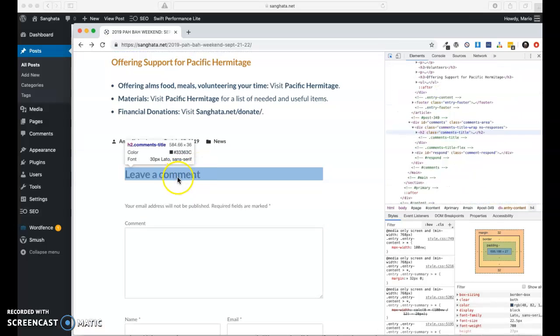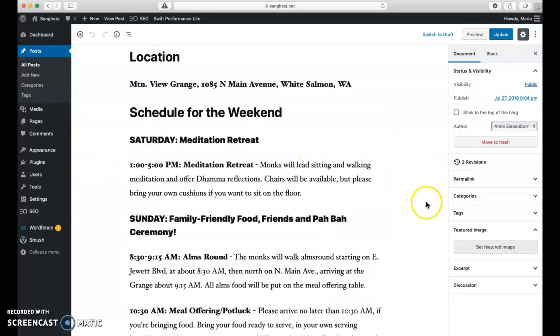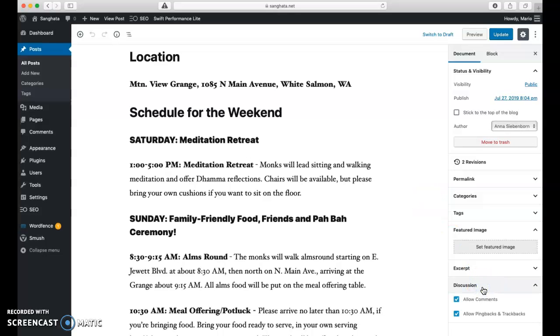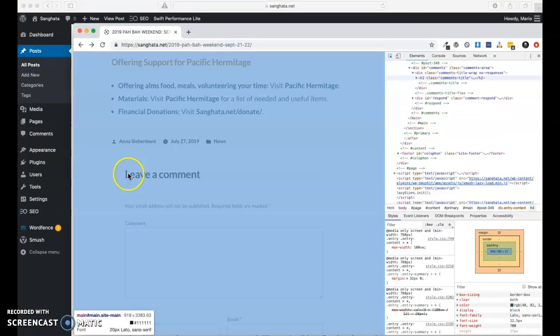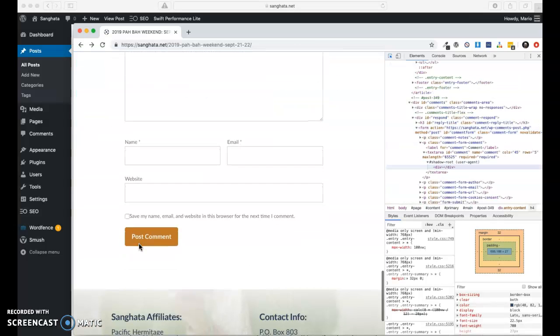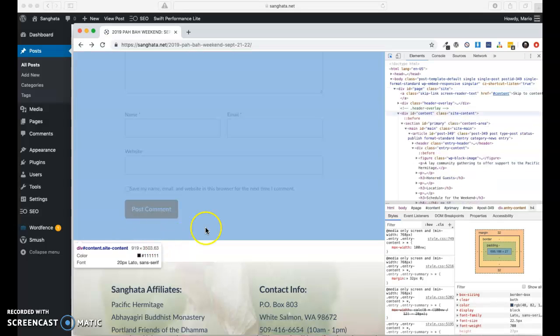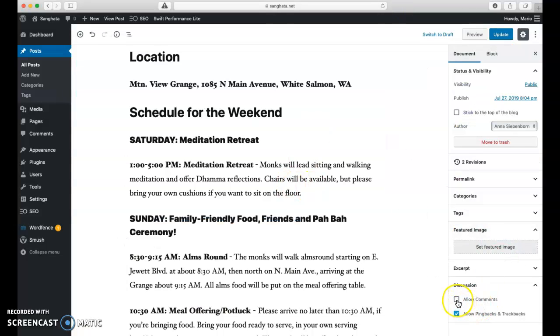One thing is down here, and I think Debbie might have referred to this in one of the Basecamp threads that was going back and forth. Under this panel right here, under discussion, we're going to go ahead and not allow comments, so we're not getting that extra field down here, because I guess we weren't going to be using this. So after I save this, everything from here down is going to go away, and it'll just have previous and next posts up there.